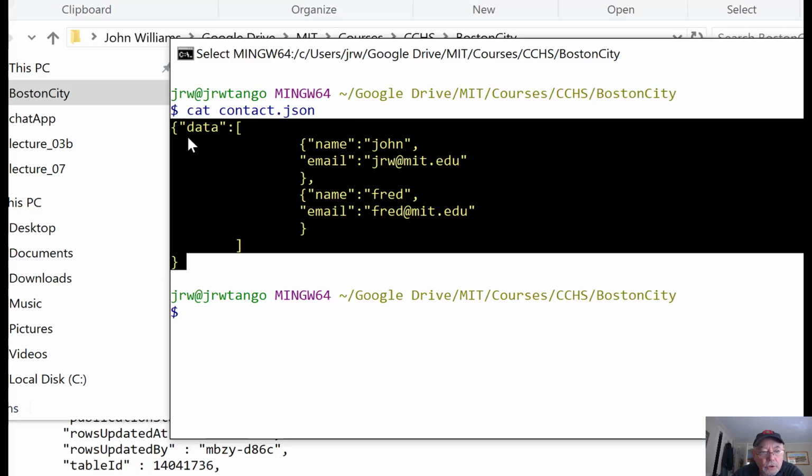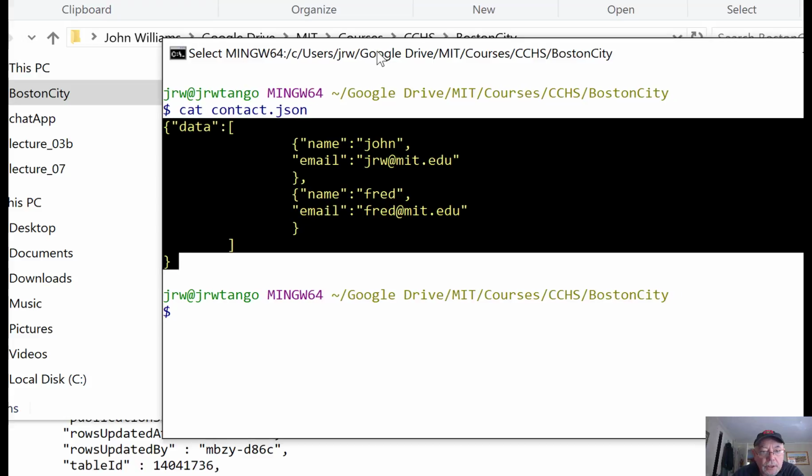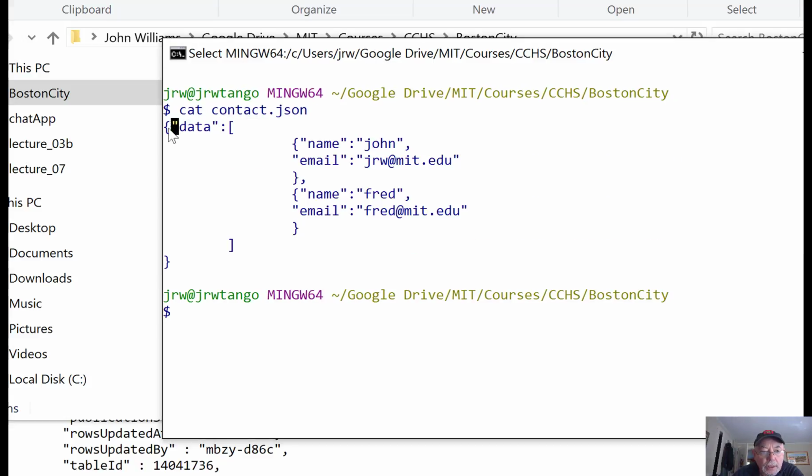And we'll talk about the structure of this JSON file. It's quite simple. We have some objects in it, and we have some arrays. When we see curly brackets like this, they're objects, and when we see square brackets, they're arrays. Okay, so let's take a look at read 0.